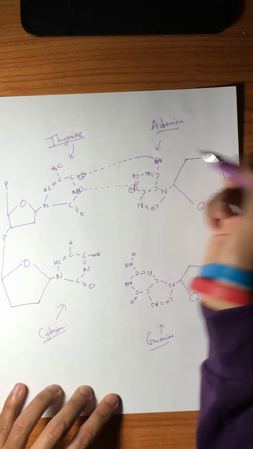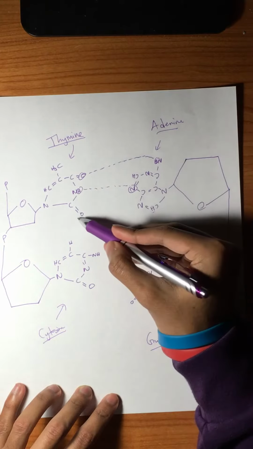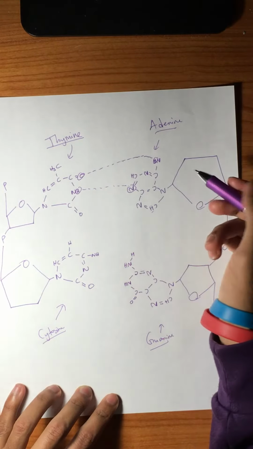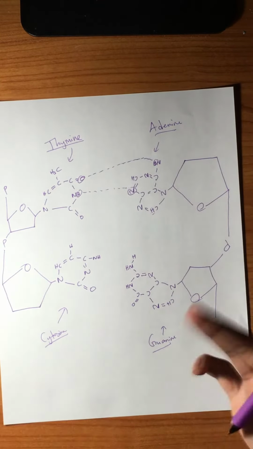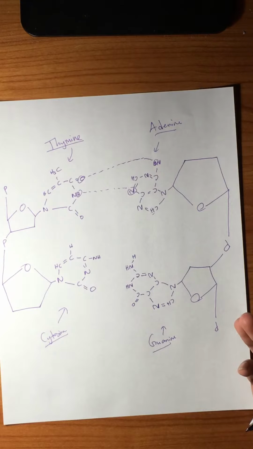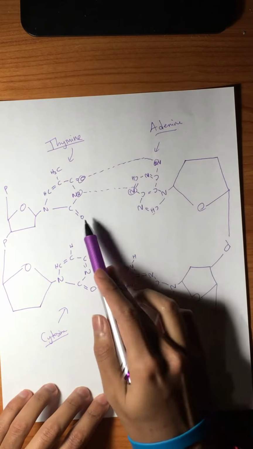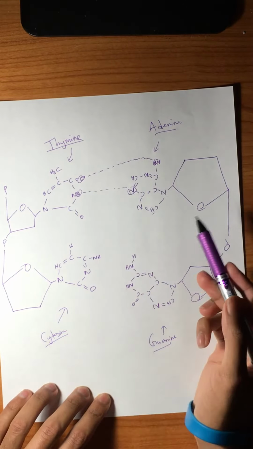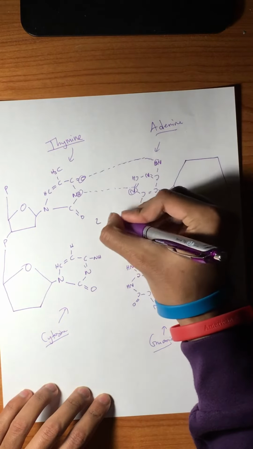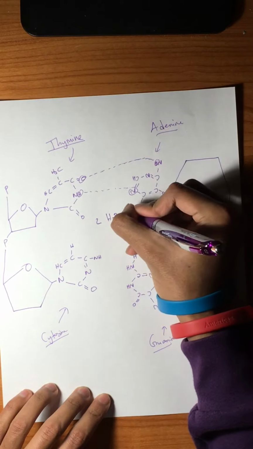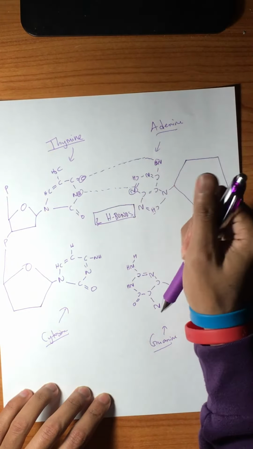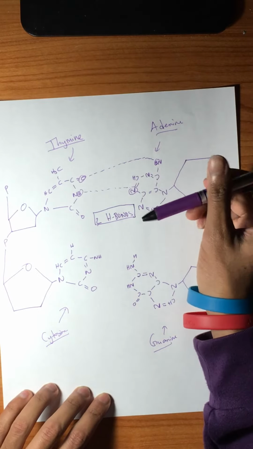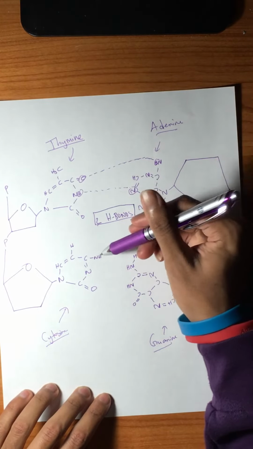Now some people ask, why isn't there a bond between this hydrogen and this oxygen right there? Well, the reason is because if you were to look at this in 3D geometry, like this is written on paper, but if you were to actually view it in 3D geometry, you would see that this hydrogen and this oxygen are not close enough to actually form a bond. So for this reason, thymine and adenine form 2 hydrogen bonds. And this is not really that important in terms of understanding how DNA is formed, but it is important when you look at DNA replication. We're not going to look at that, so don't worry about it.